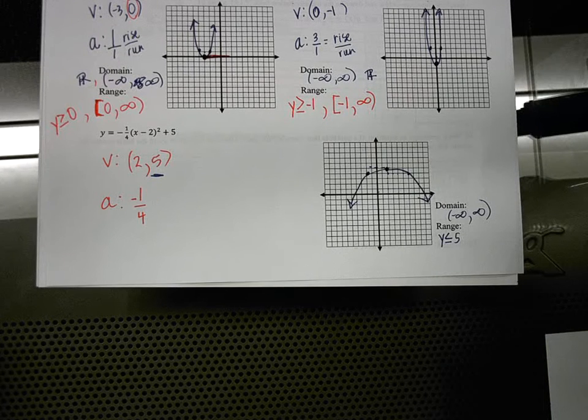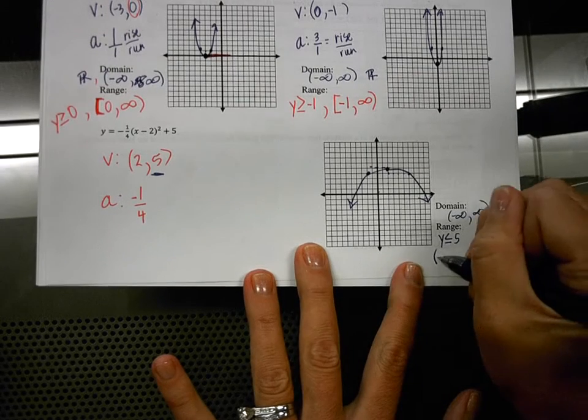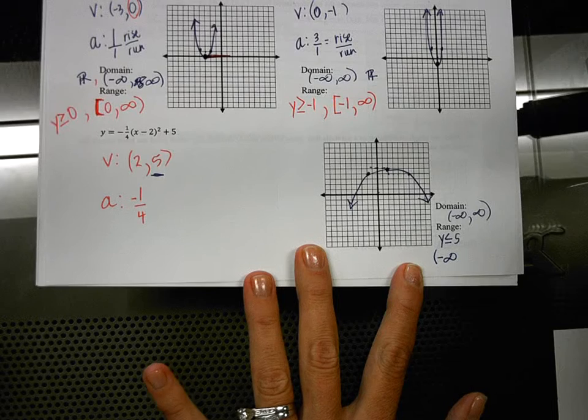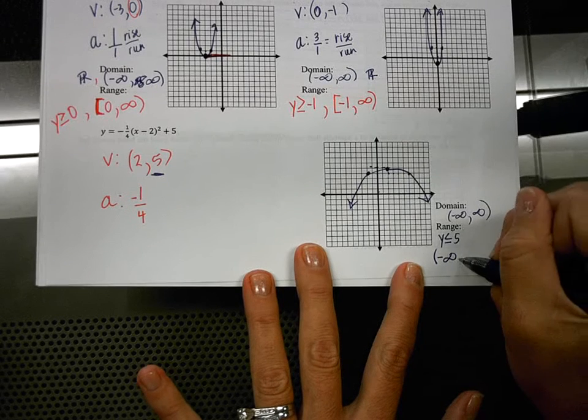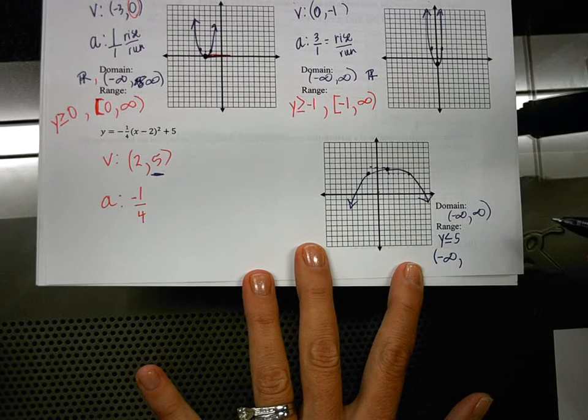This one is slightly tricky maybe if you're not thinking about it right, but we always go smallest value to biggest. So what's the smallest value? Negative infinity. Very good. So we start with the parenthesis from negative infinity, and then it goes up to our highest value, which is 5.